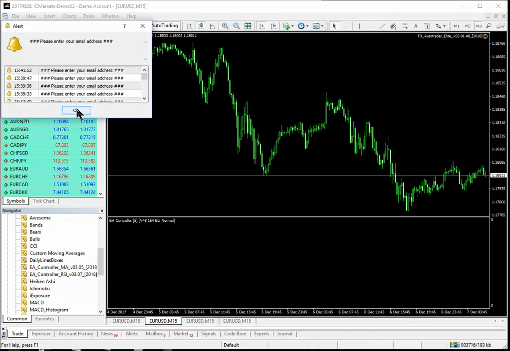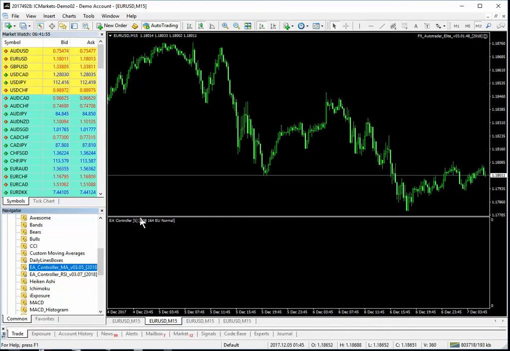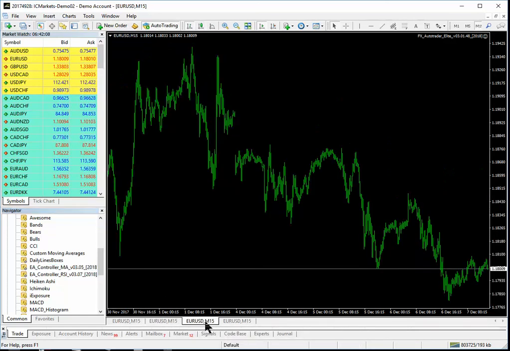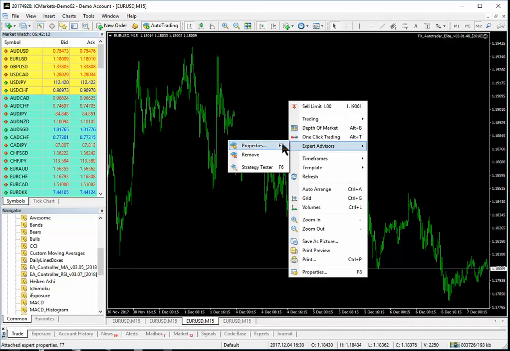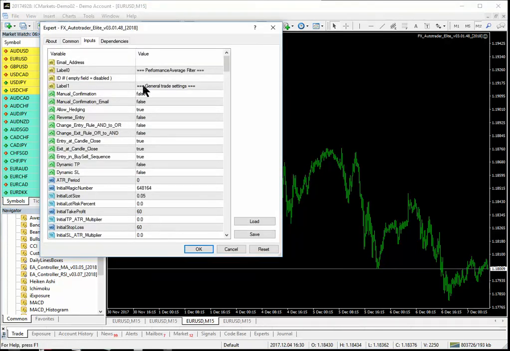You'll have to add the email address, of course, but you can now see on this chart we've got the EA controller version 48.16.4 is what it's controlling, the normal, and the period is 5. And the normal EA is on this one. So if we right click and open the expert properties, and we have this empty ID field, we now need to paste that number that I took from the controller.